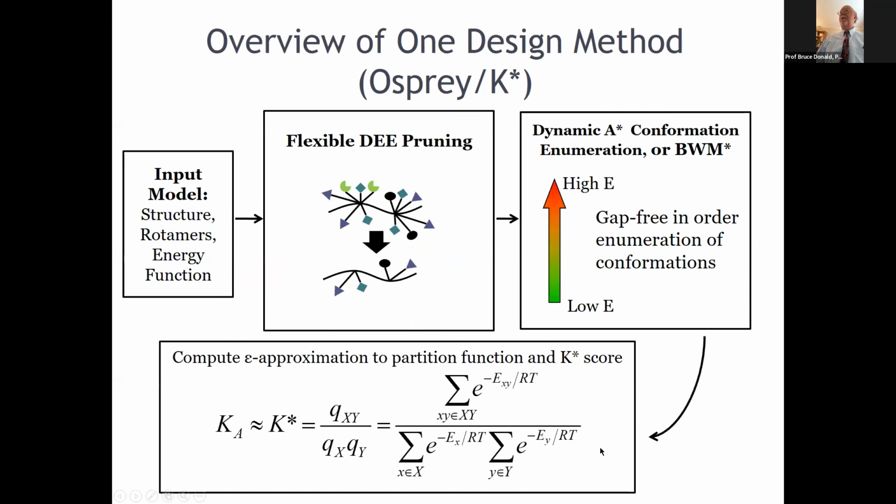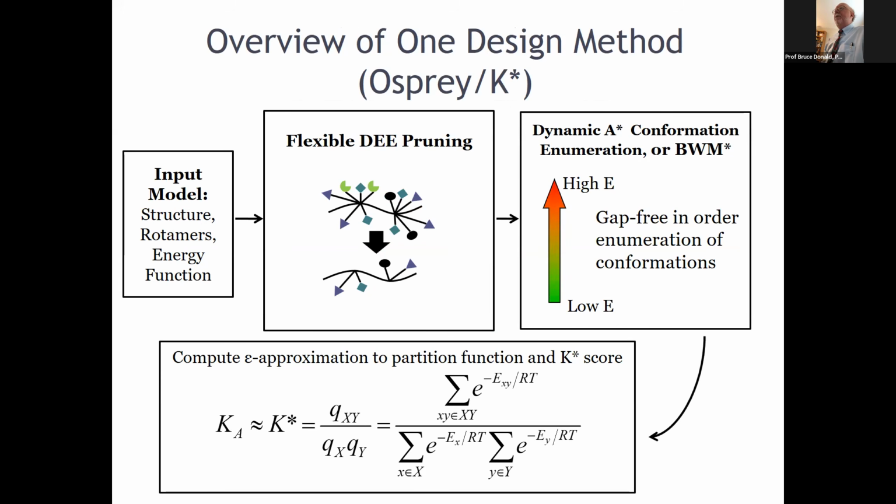Okay, so I'll just tell you how we do it in some sense. There are all these different parts of Osprey in some sense, right? This input model has the input structure, which is 3D. There's the rotamers, which are these red things you can put on. There's the energy function, which I sort of talked about. And then there's some kind of pruning here based on flexibility. So basically the idea is we want to prune things using discrete or continuous flexibility.